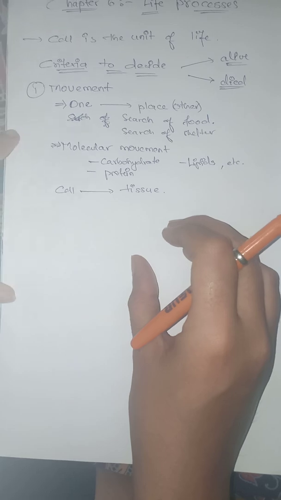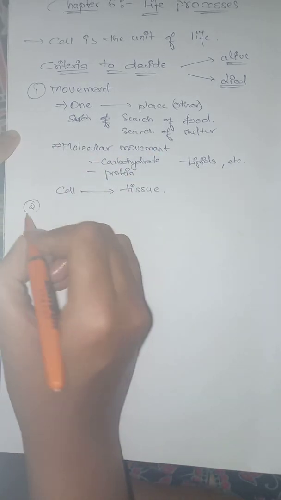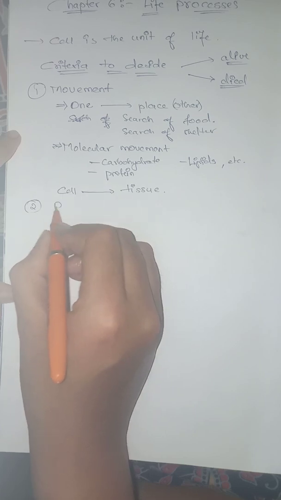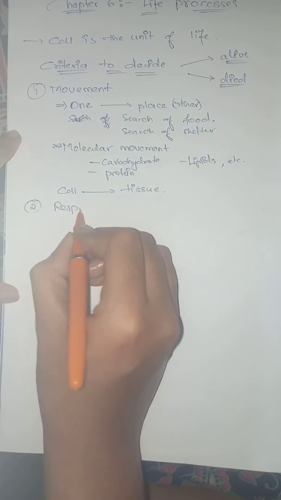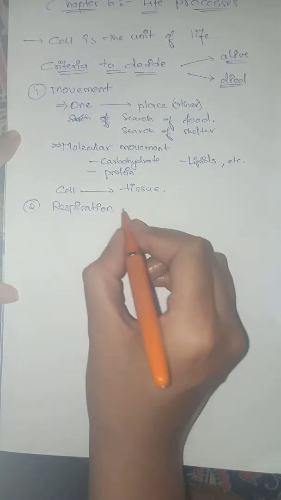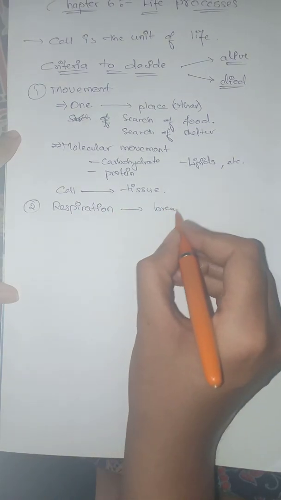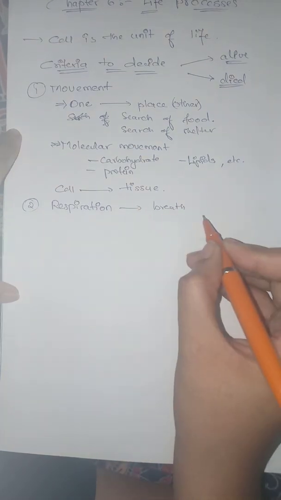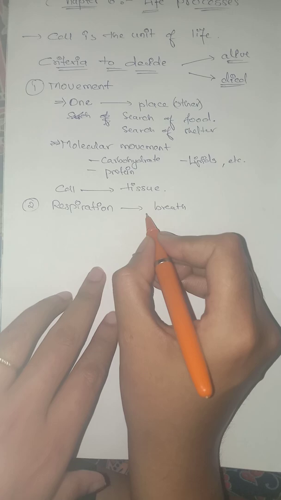Another question that comes up is, what are the other criteria? So you have respiration or nutrition. The first thing you will say is respiration. Respiration means that a person or organism, if they are alive, is capable of breathing and capable of exchange. And apart from that, there is another, respiration.